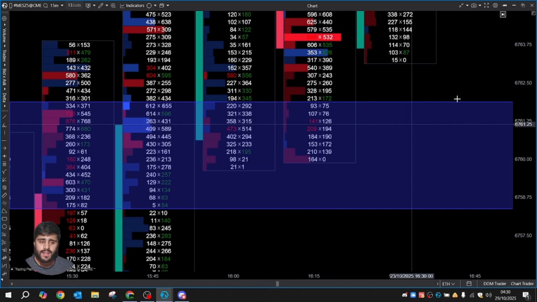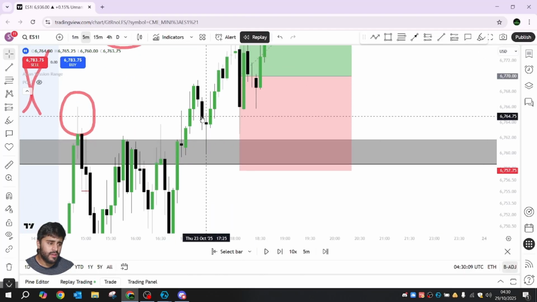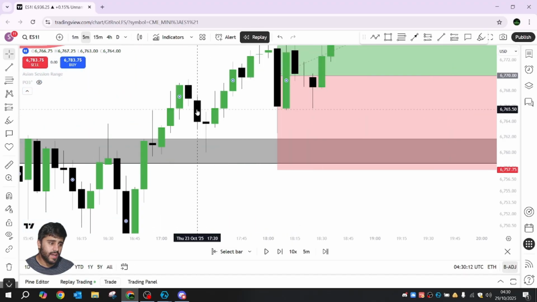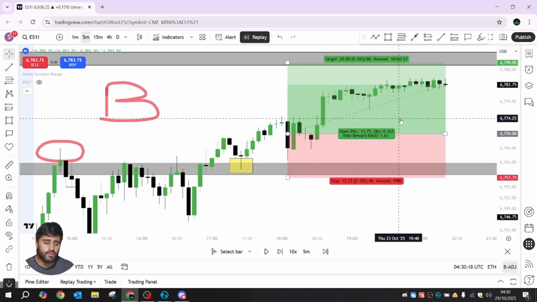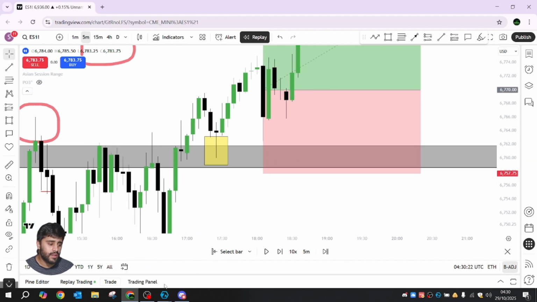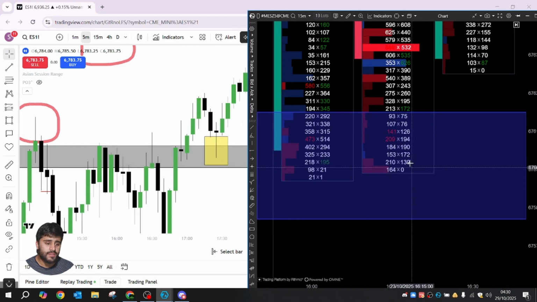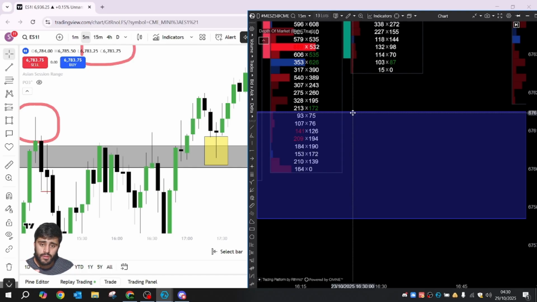That delta there, that negative delta is very, very telling. So this was that rejection candle, right? Look at this rejection. This rejection candle is what gave rise to a potential long you could have taken. Again, what makes this rejection candle important is the 164 for 0, right? Look at that. That's what creates it. So it shows you that the level is now a demand zone.